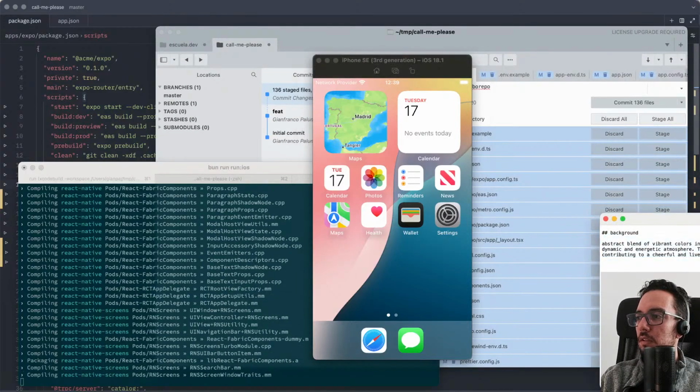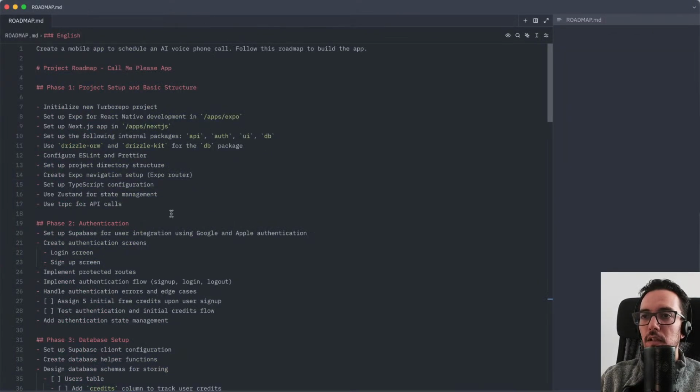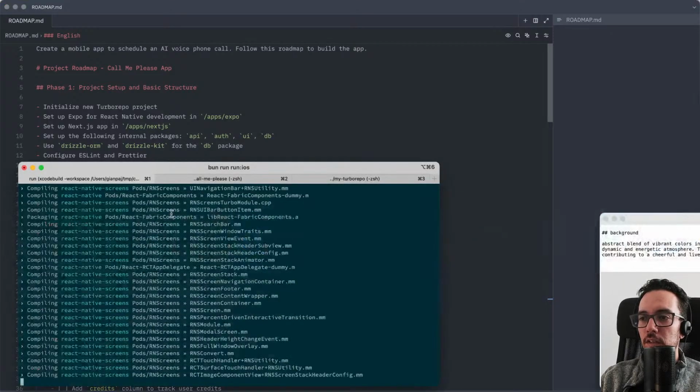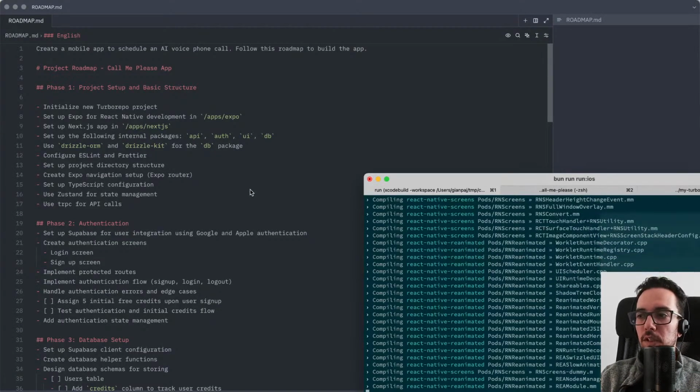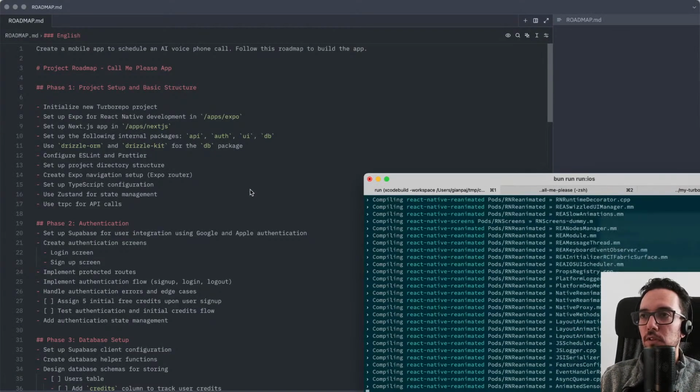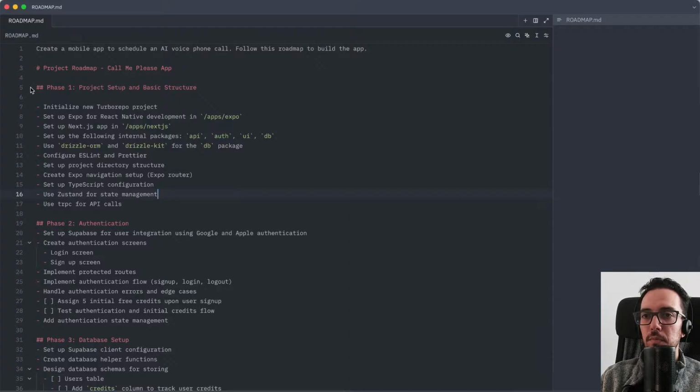So while this is building, we can review, hopefully not for a long time, the roadmap and the various steps to make this mobile application. We're going to use Turborepo to have the mobile app and the server in the same place.